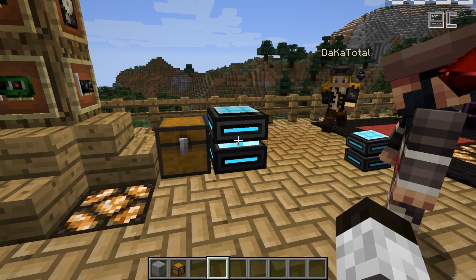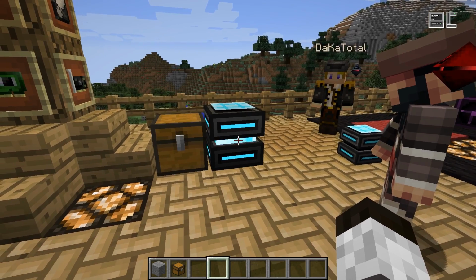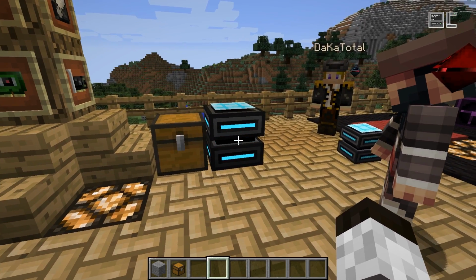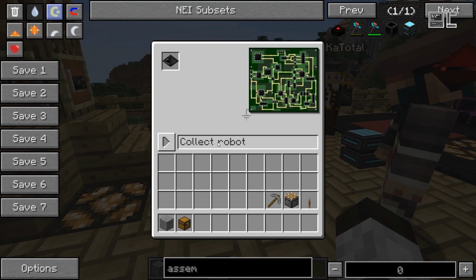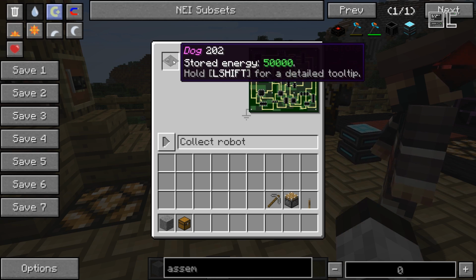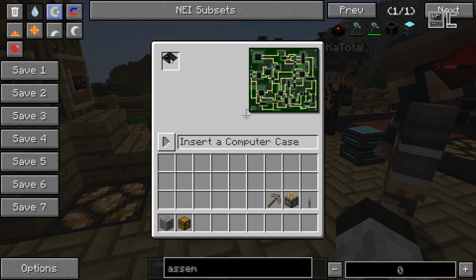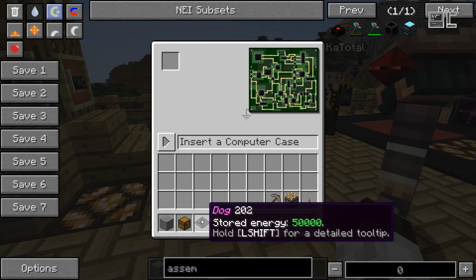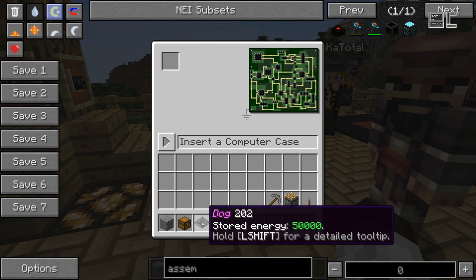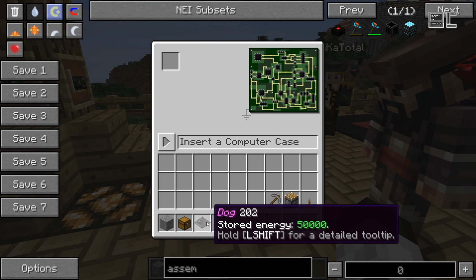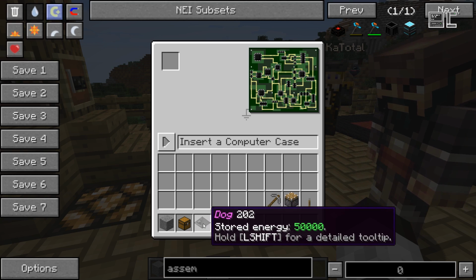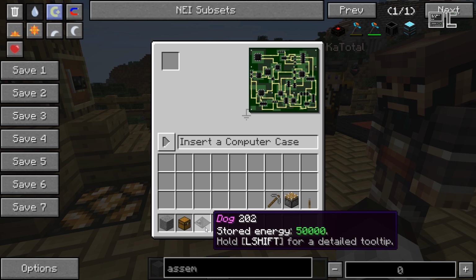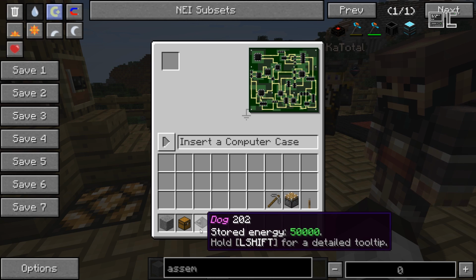Right, so, and when it's done, you'll also notice that this bar here on the side of the block goes dark, and then it's done. And when it's done, you can collect the finished robot from the top left slot here. And what you'll also notice is that it has some stored energy in it, so unlike before, the robots now start with the base energy, which is basically charged into them during the assembly process, so to say.